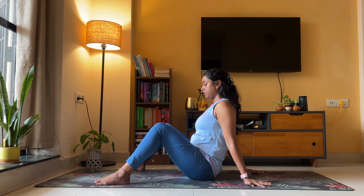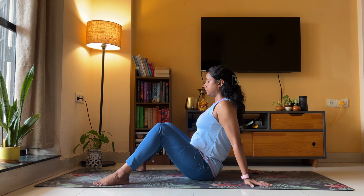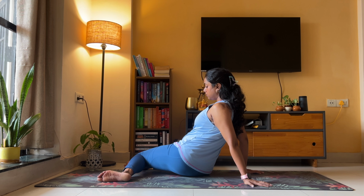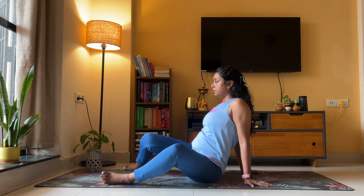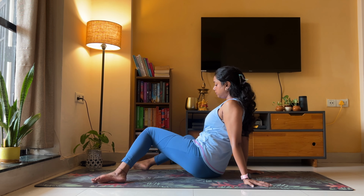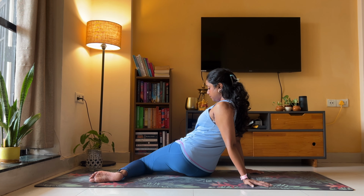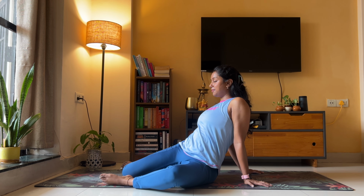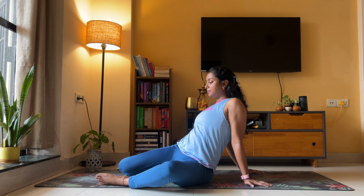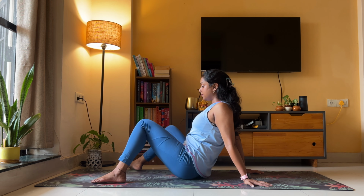Now bend your knees, place your feet mat width apart and slowly bring your knees down to one side, letting them touch the mat. And then move them to the other side just like windshield wipers. You should feel a nice stretch deep in your hip bones because this movement is excellent for improving hip mobility. It also targets the innermost and deepest hip muscles. So take your time and gently sway from side to side. This is also a great motion to help massage the intestines and promotes healthy digestion. 10 times on each side.